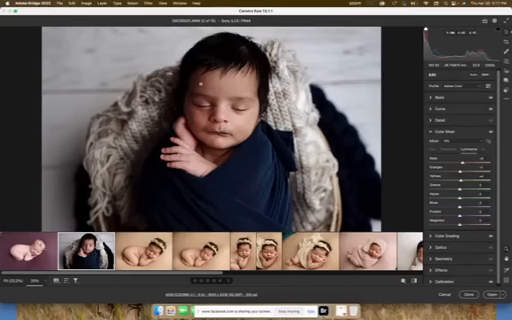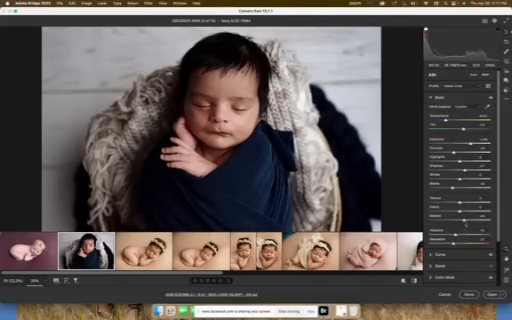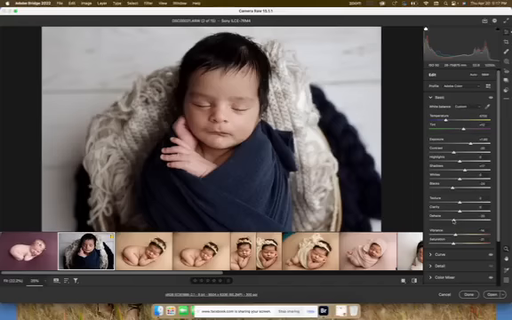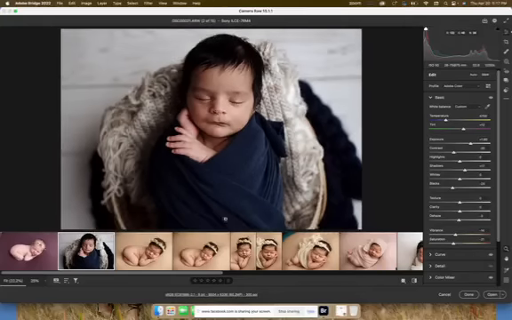Now, if you ever have really dark shadows on this side, what you're going to do is go to the basic panel and then go to the dehaze slider and just pull that dehaze slider back down. And what it does is it softens all those deep shadows. So you don't want to go crazy because you do want to have some shadows there. But if you ever find that when you apply a preset or if you have an image with really strong shadows, adjust your dehaze right away. Okay.